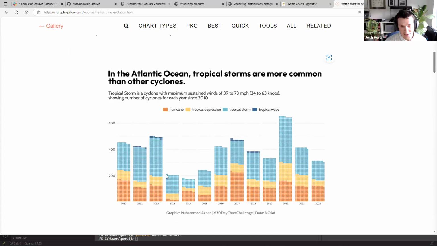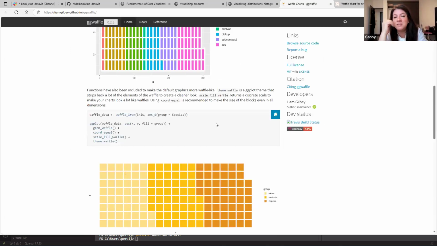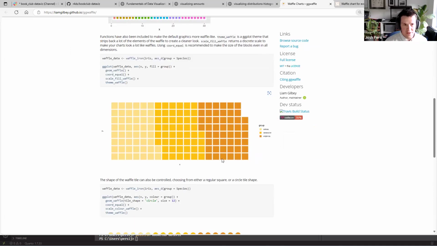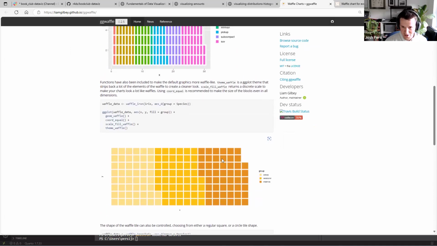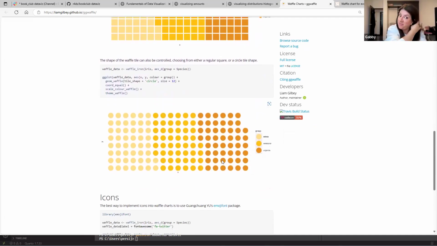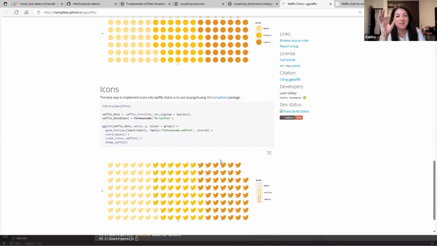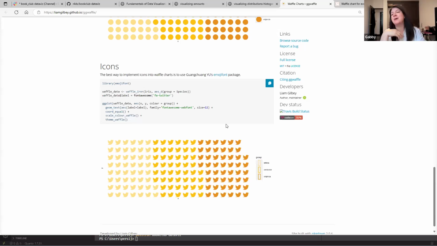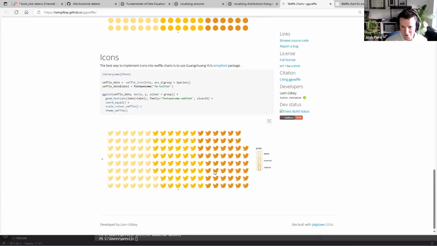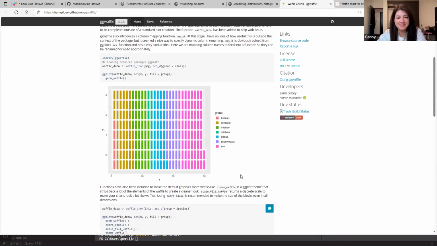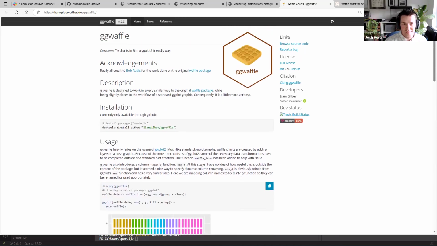I did not think to include waffle plots. Don't worry, because the author didn't include them. I've never seen it like this though, I've only seen the other simple ones, like the one you have. From the super simple ggplot waffle documentation. And the other thing is, you can also make them like circles or icons. I mean, the now outdated Twitter bird. Cool. Beautiful, beautiful graphics.